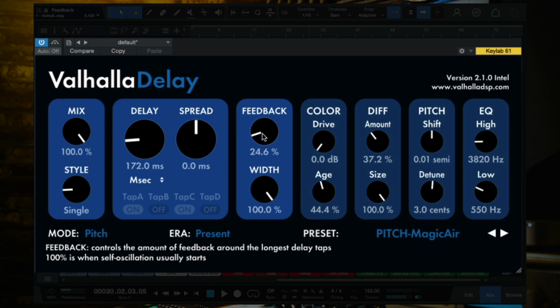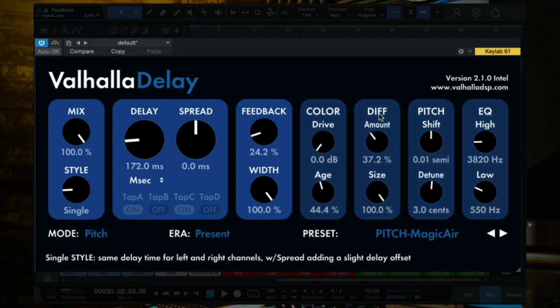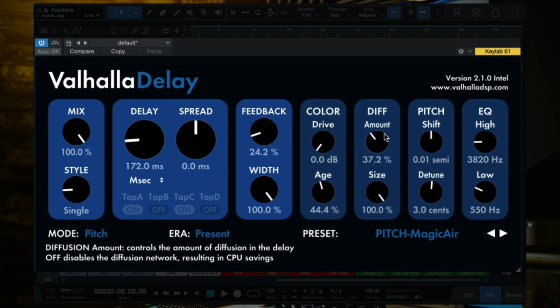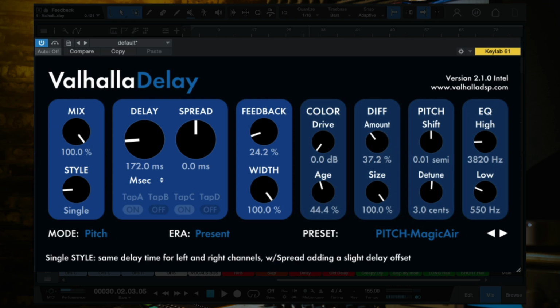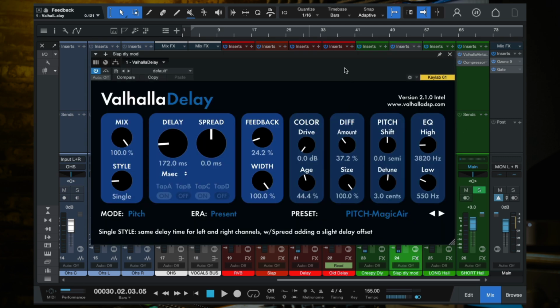And then I have a bit of feedback so that it gives us a slight springing effect, like a boing type of effect, and then mess with the low cut and the high cut so that we have some filtering out of the slap delay sound. And then I also turned on the diffusion inside of Valhalla Delay to give me some reverb. I could have also just added a reverb plugin since this is on a return track here, but since there is a reverb type of effect built into the delay plugin, I just turned that on and it sounded good to me. So here is again what that sounds like.